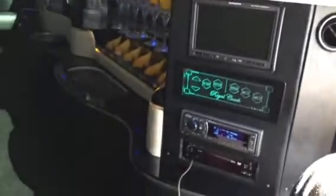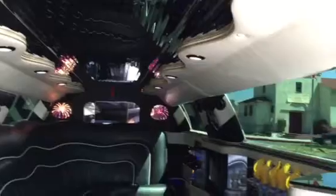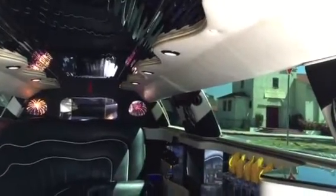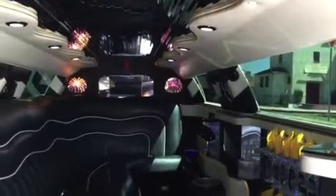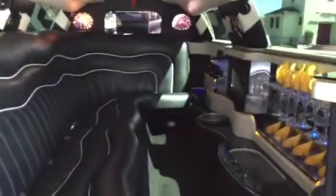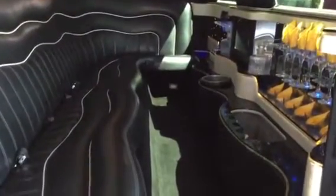This is a 2006 black 130-inch, 10-passenger limo in excellent condition — a great opportunity to buy a Chrysler 300 like this with the wheels and the doors at a great low price. Give us a call or send us a text at 323-209-8510. My name is Richard and our website is AmericanLimouseSales.com.